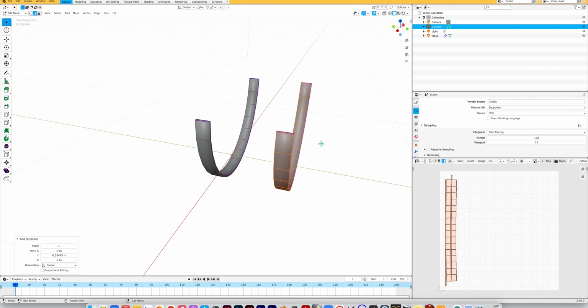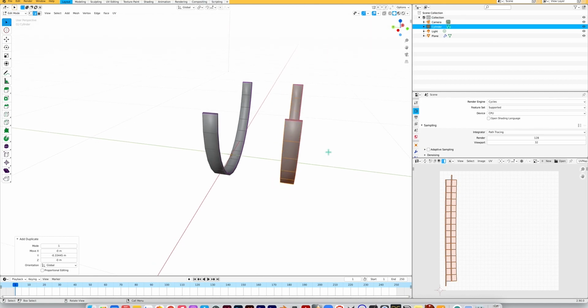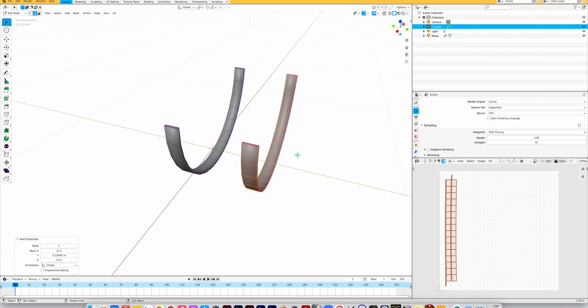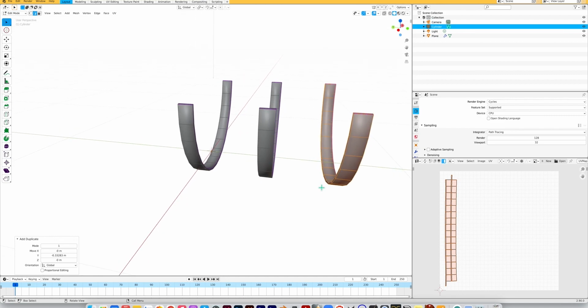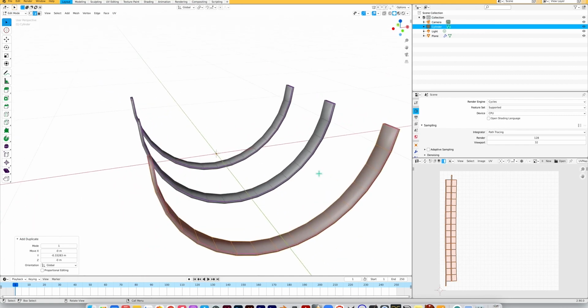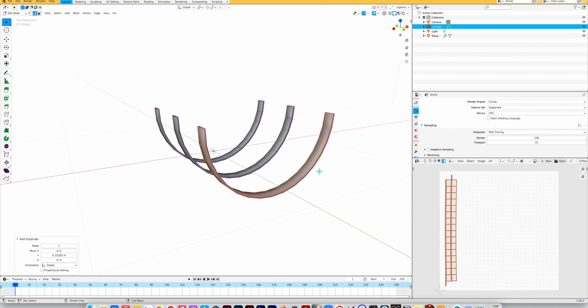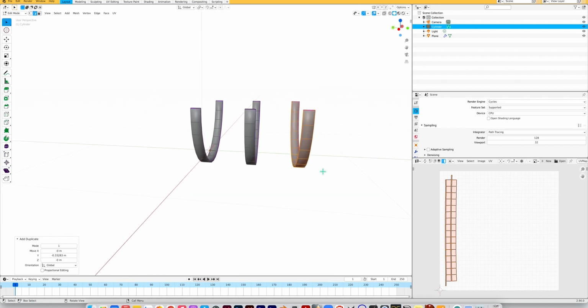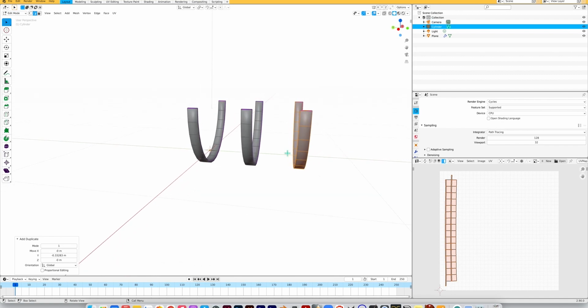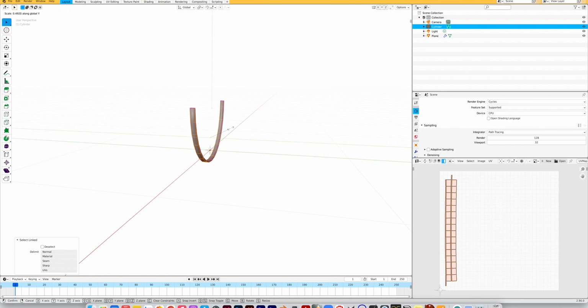So I think maybe I'll do 3 of these just to give some extra mesh here to show a metal texture. So I'm going to hit Shift D, Y to drag out another copy. And I'm not going to get this perfectly spaced. That's not my focus in this tutorial, so I'm just going to eyeball this whole thing to get this quickly done. So I've got these out there, and I feel like they're a little thick for my liking, so I'm actually going to go back here and hit L when I hover over this to select this whole strap, and I'm just going to make the original one a little bit thinner. That's just me being picky, and that really isn't necessary.